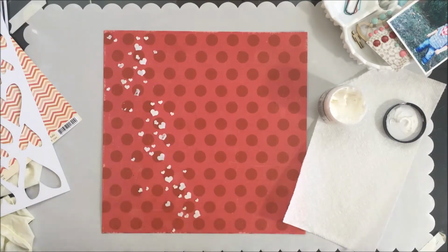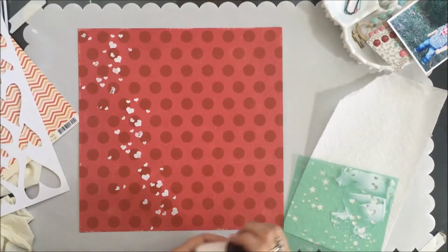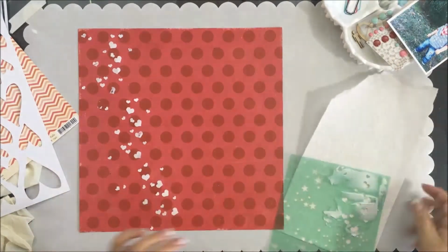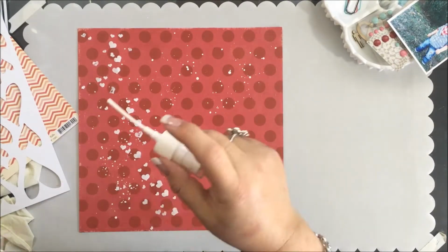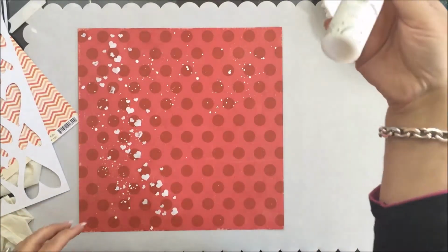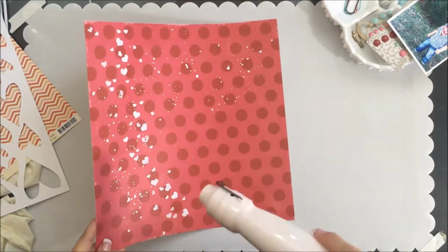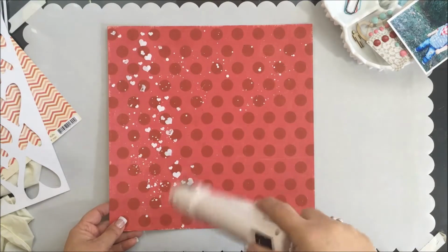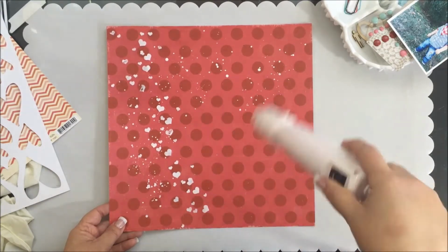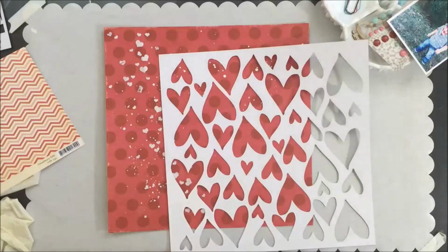And I'm trying not to be too messy with it. Usually when I do mixed media, I do tend to get a little bit messy, but I did want to see the hearts. That was really the main thing that I wanted to do on that. So I did the hearts with the texture paste, and then I am splattering just a little bit of the Mr. Huey's white on the background, just to give that splatter effect. And then I'm going to give it a quick dry with my heat gun to set it, because I don't like to wait. So I just wanted to make sure everything was dry before I continue adding the layers on.